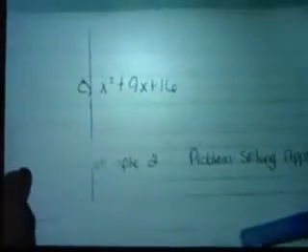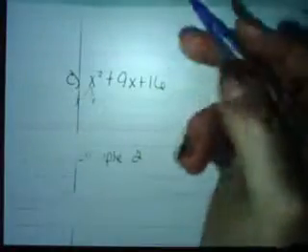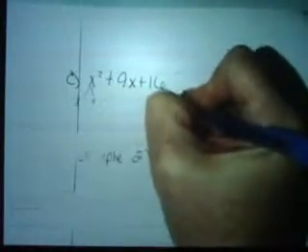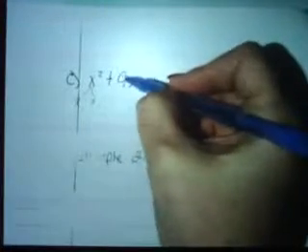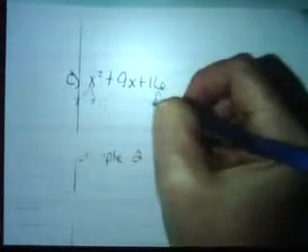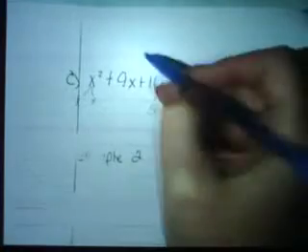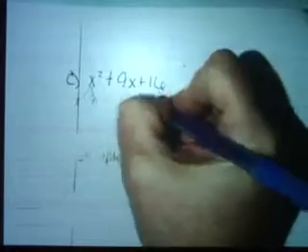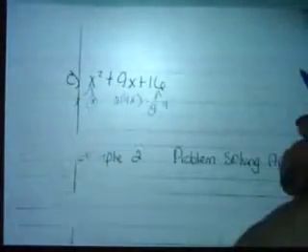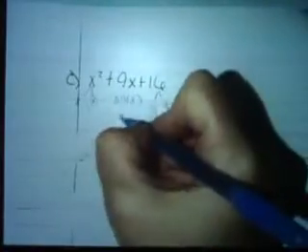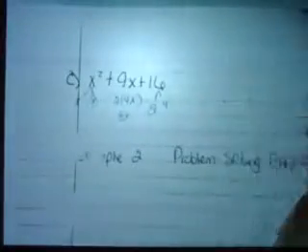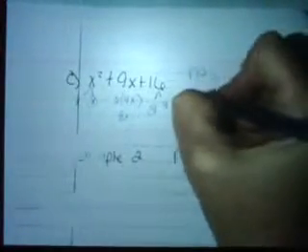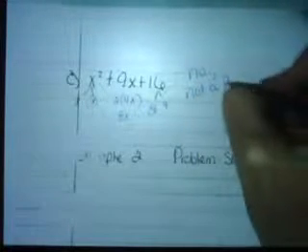Alright, let's look at C. Do I have a perfect square trinomial? Well, x squared is x times x. So far, that's a perfect square. 16 we know is 4 times 4, but remember we have to check it because it has to be 9x. So we're going to take a factor from the last term, a factor from the first term, and we're going to multiply those. So I'm going to get 4x. But then I have to double it. Okay, so that's going to give me 8x. It gives me 8x, not 9x. So no, this is not a perfect square trinomial.